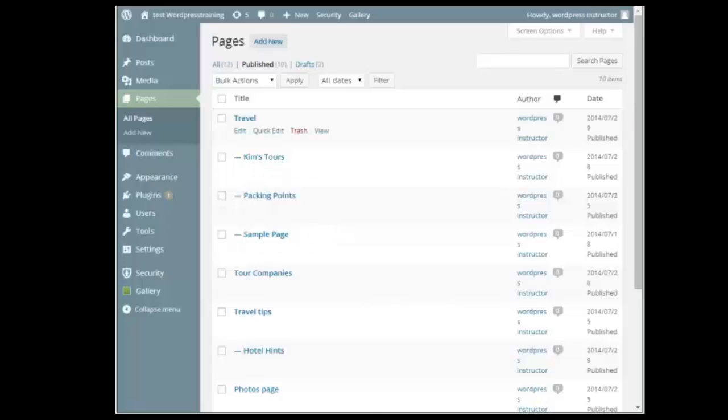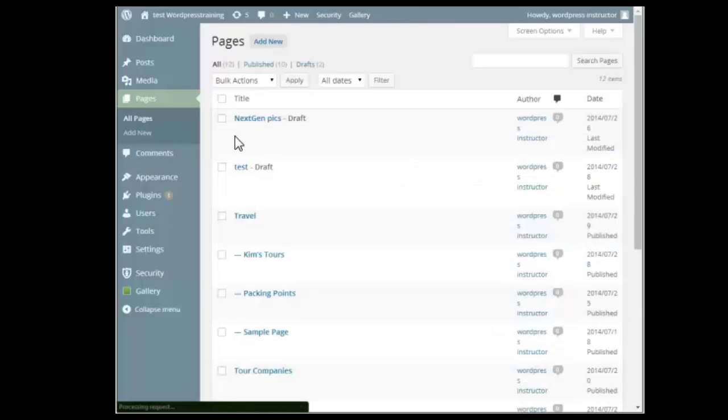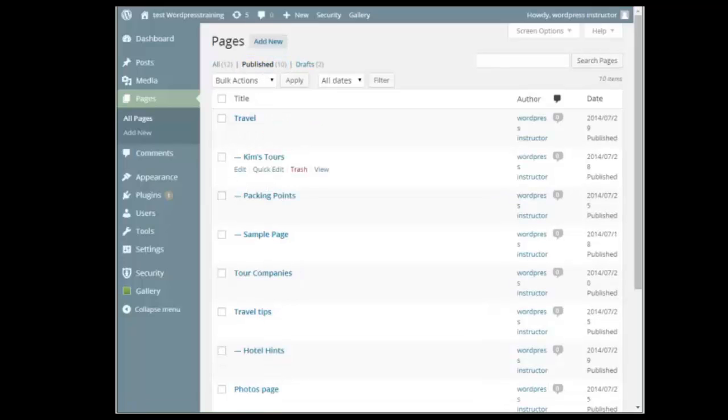If you want to control the order from the pages itself, I'll actually look at the edit menu of the travel page to show you. Same thing right over here in the page attributes area. There's no parent, and the order is 100. That's exactly like in the quick edit. Again, this is where I had previously entered the 100 or 200 or 300 or 10, 20, 30 instead of 1, 2, 3 to make it easier if I decide to reposition the pages and not make extra work for myself. So instead, all I did was change the numbering sequence here. Instead of 1, 2, 3, I used 100, 200, 300.